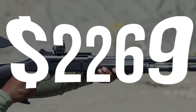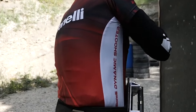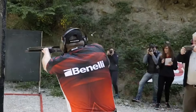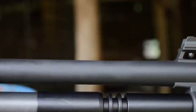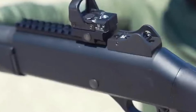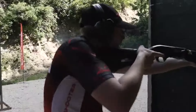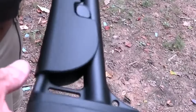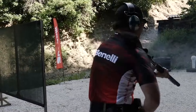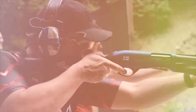Benelli M4, $2,269. When it comes to semi-auto tactical shotguns, the Benelli M4 tactical shotgun is the indisputable top of the line. It's great for just about anything that you might want to use a shotgun for, including hunting, home defense, and competition. There's a reason that it's the standard shotgun of the US Marines — M1014 Joint Service. The proprietary auto-regulating gas-operated action was designed specifically for the US Marine Corps. What makes the ARGO system different from other actions is that it's cleaner and more reliable than those other systems, particularly over long shoot sessions. This kind of performance doesn't come cheap, but if you have about 2K to spend on a semi-auto tactical shotgun, the Benelli M4 is worth every single dollar.